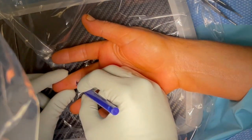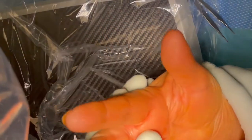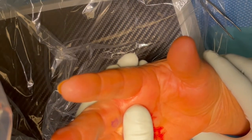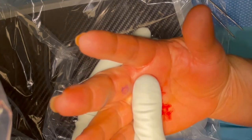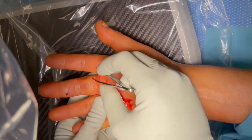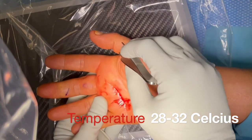After removing the foreign body we went on to wash the wound out and obtain some cultures. We sent the cultures for AFB and also at a slightly lower temperature than the typical AFB or mycobacterial culture, because Mycobacterium marinum grows at lower temperatures. That's why it has a predilection to infect the foot and hand — body temperature is lower there due to exposure to ambient air. When we send the cultures, we send them for incubation at a temperature between 28 and 32 degrees Celsius.